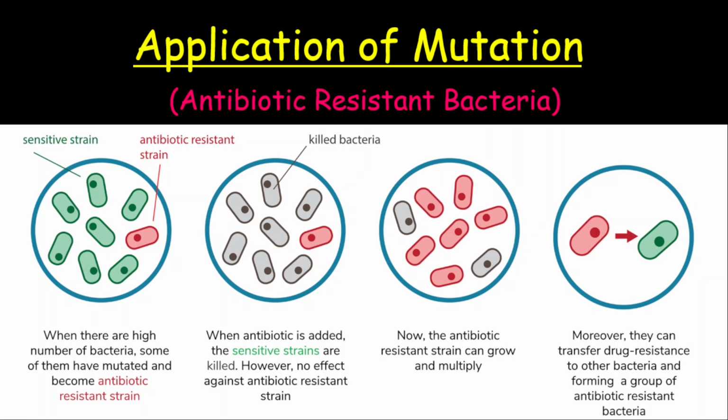And this one is antibiotic resistant bacteria, which is normally tested, by the way, on the exam sometimes. All right. So look at the first population there. You have the sensitive strain of bacteria that will be destroyed by the antibiotic, and you may have only one cell that is antibiotic resistant. And so if the antibiotic is added, it will kill the sensitive strain and leave the one that is antibiotic resistant. However, now what will happen? The resistant one will grow and multiply. And in another case, what could happen too is that the antibiotic resistant bacteria may also transfer their genes into the strain that was sensitive and make them now become also resistant to antibiotics. So this is one good one for you to explain in the exam, just in case it pops up again.